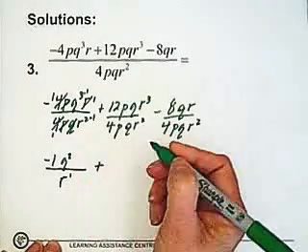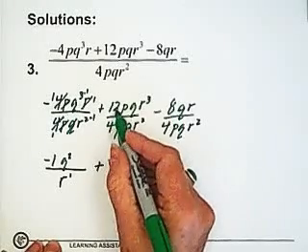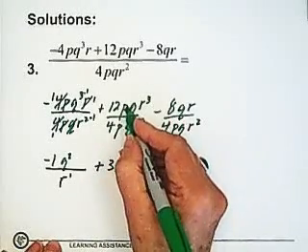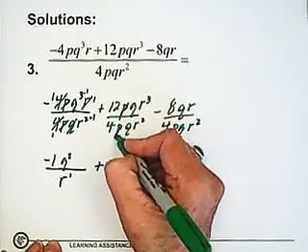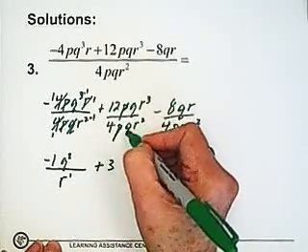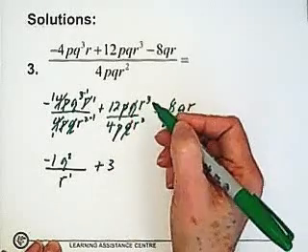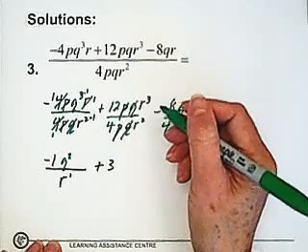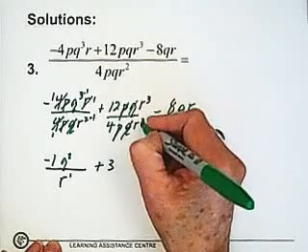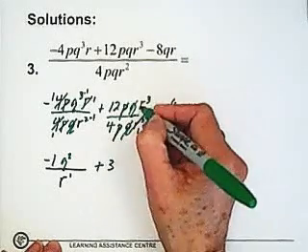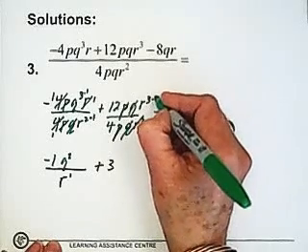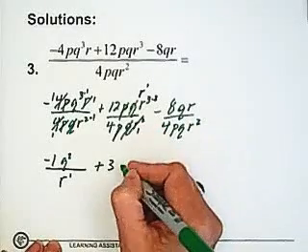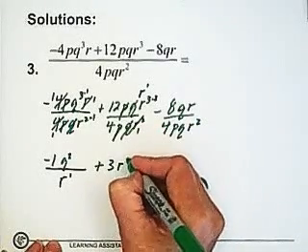Now we're going to add the next term. This is 12 divided by 4, which is 3. We see we have p divided by p, so these are gone. We have q divided by q, so they cancel one another. And here we have r cubed divided by r squared, so we end up dividing top and bottom by r squared. R squared divided by r squared is 1. R cubed divided by r squared, we subtract our 2, and this gives us r to the 1 in the numerator. So we end up with r to the 1.